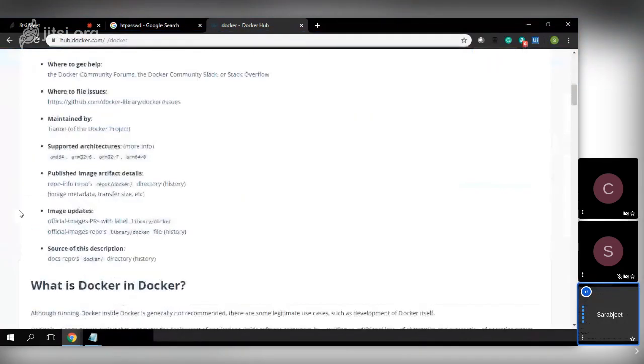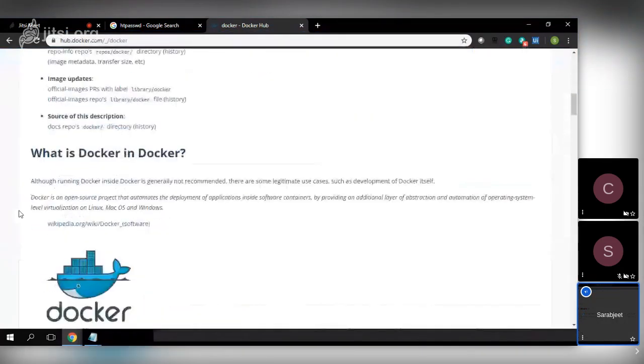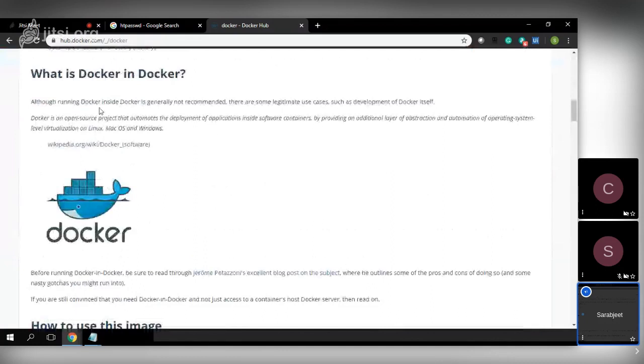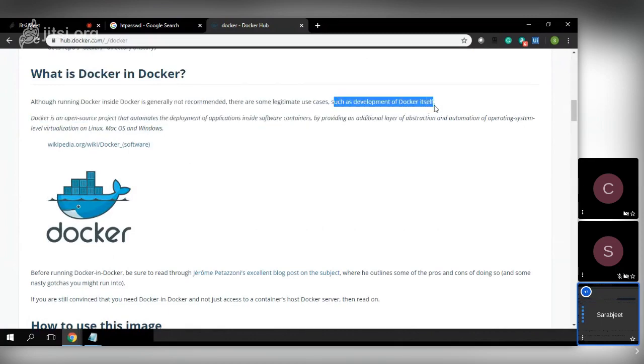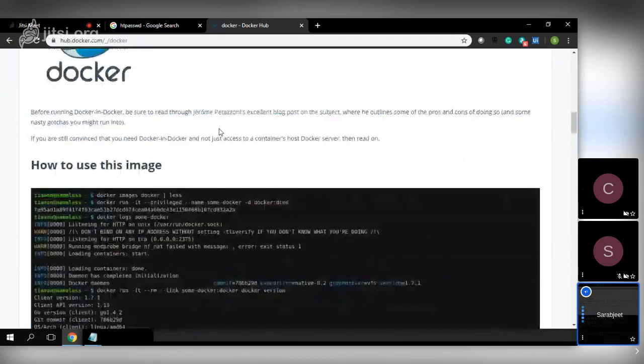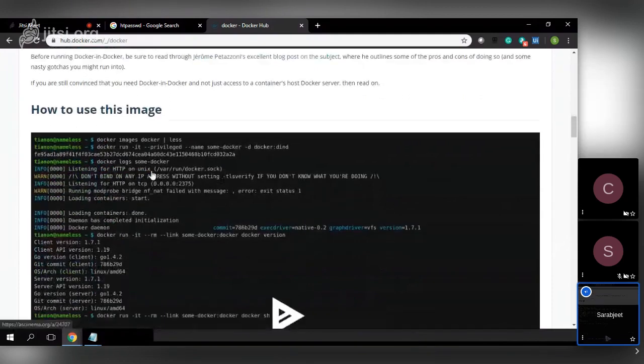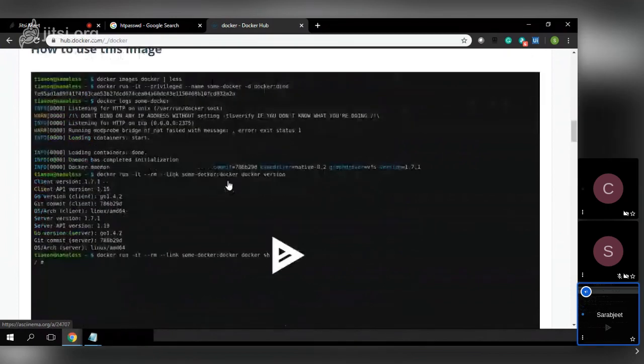Let's go through this document. You can see, although running Docker inside Docker is generally not recommended, there are some legitimate use cases, such as development of Docker itself. Docker is open source, so for the Docker image we have to specify privileged something, like -it and the name.